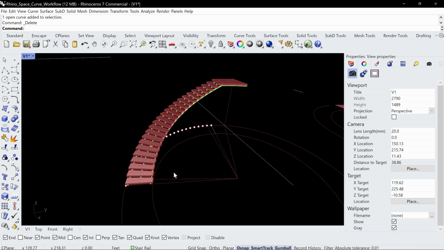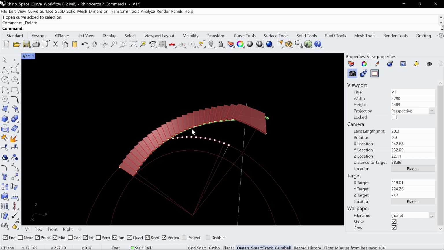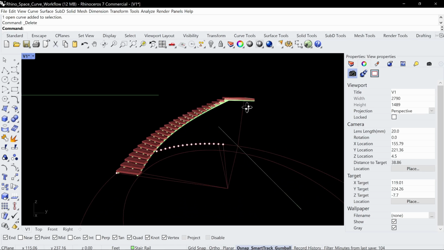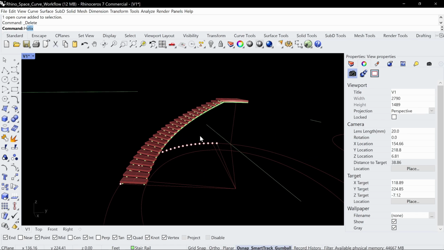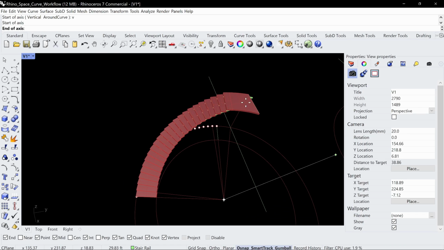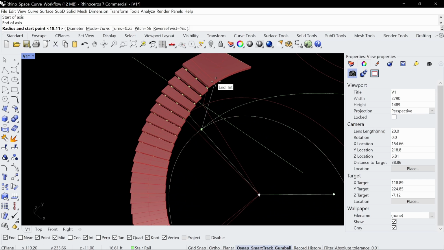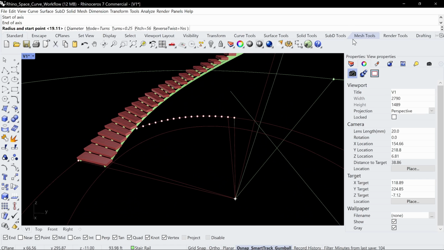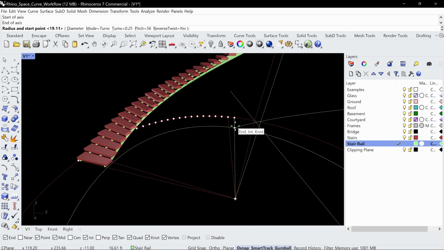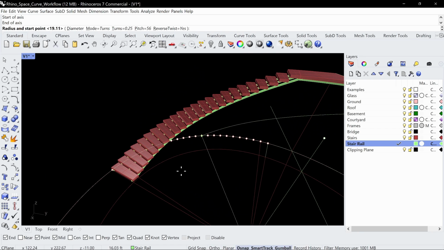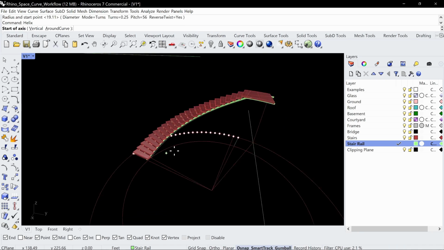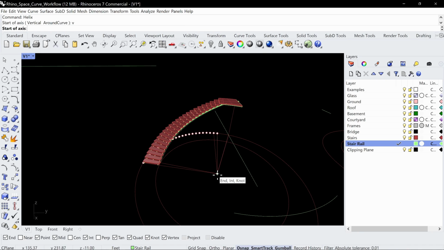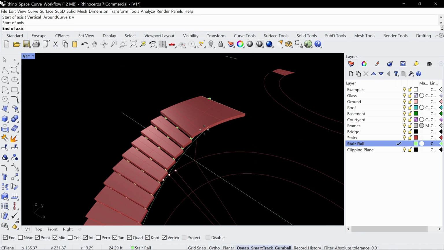Great. Okay, now let's do the guardrails, but I wanted to get this set first before we did that. So again, let me go back and just bring back the helix, the vertical helix. Let me just do a command helix V for vertical. From here to here. Make sure my layers are good. Stair rail, that's good. This should actually be like a stair structure command, to be honest. Let me go here. Do the same thing, V for vertical. I like to be redundant. I know it can be a little annoying, but I like to be redundant with my commands.